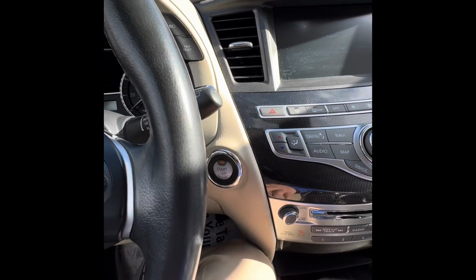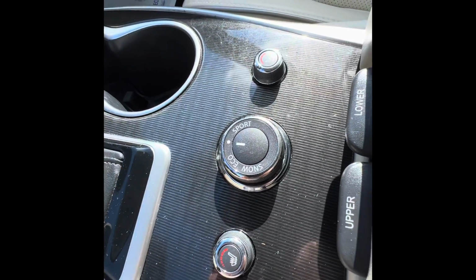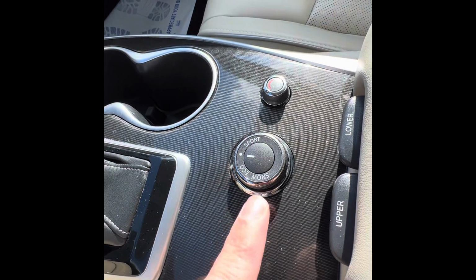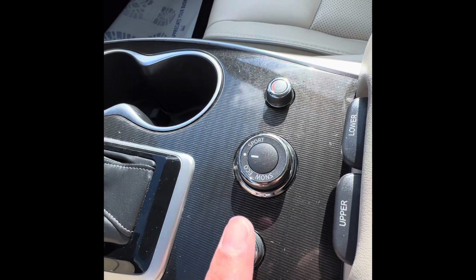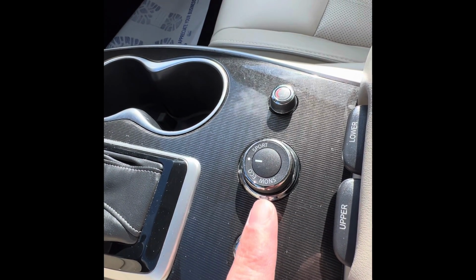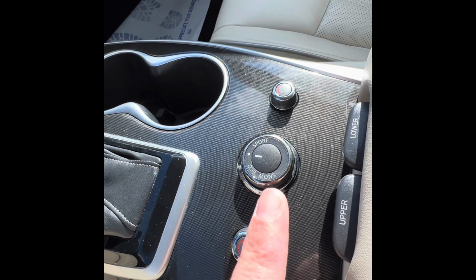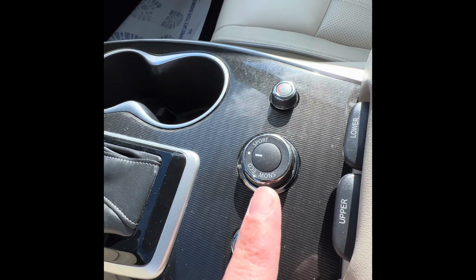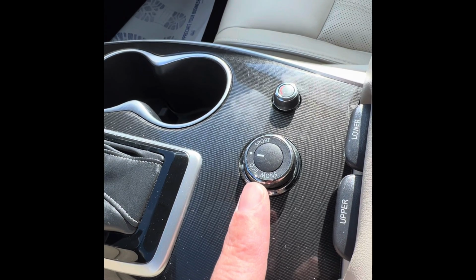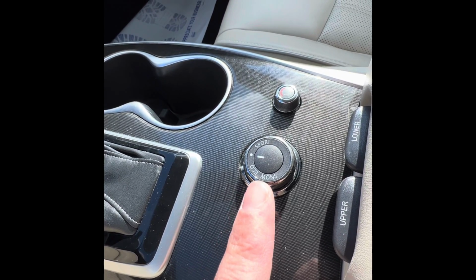It is a push button start. Now, the heating elements are right there for your heated seats. Now this has 4 different gearing ratios for the transmission. You have a special one for snow. Then you have an eco mode, which is, all this is just a different gearing ratio to power through snow. This is an eco mode that allows you to reduce the horsepower on the engine and reduce the air conditioning so you get better gas mileage.